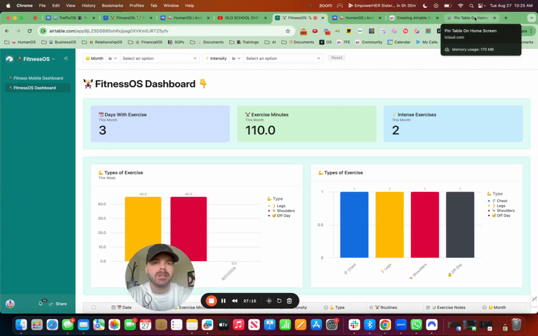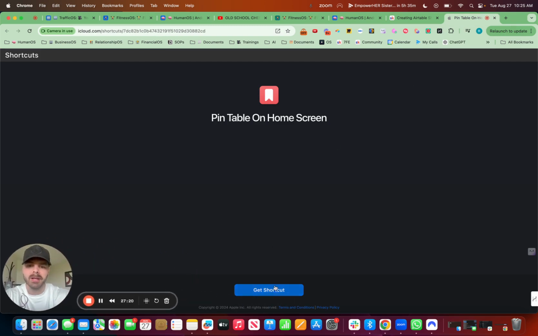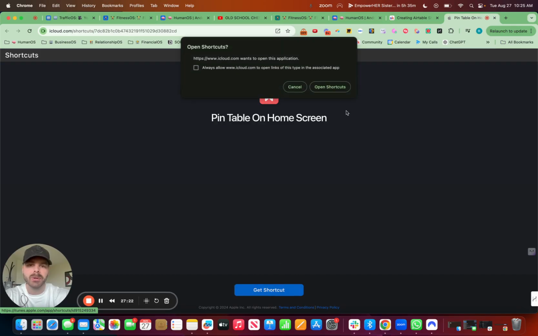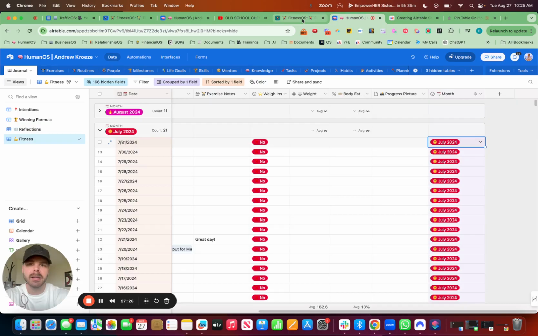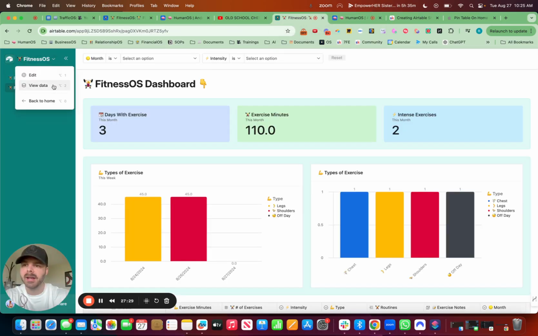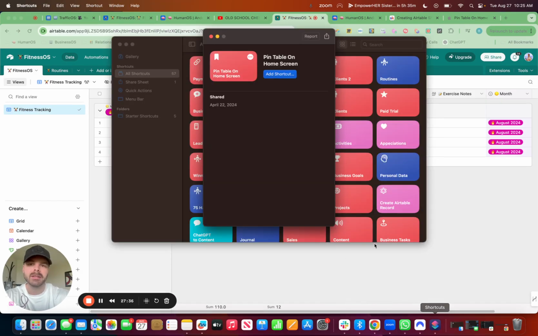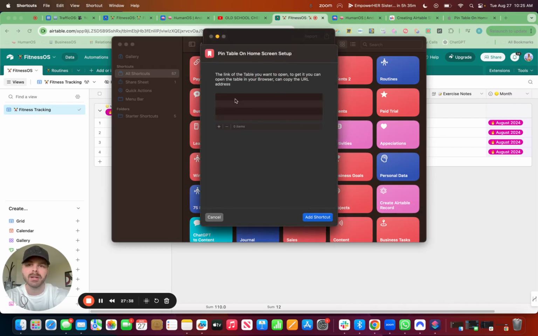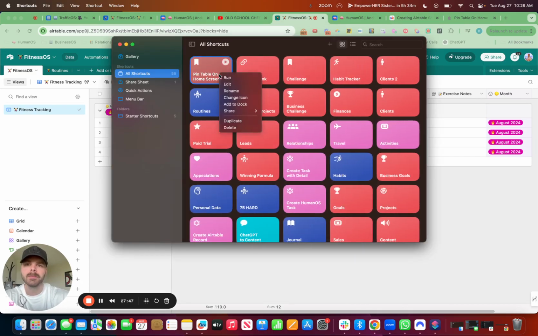But let's get into the mobile app. So here, I'll put this link down below. You want to get Shortcut, open Shortcut, and grab the link from the data side of things. So I want to go into data, and I'm going to want to put this inside of here. And I'm going to go back to my shortcuts and hit add shortcut and put the link, boom, right up here. Hit the plus button. Awesome. Add shortcut. Boom.